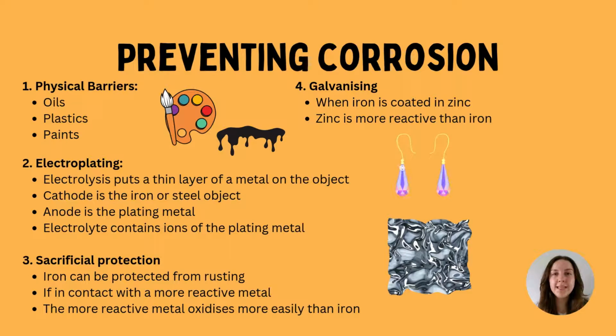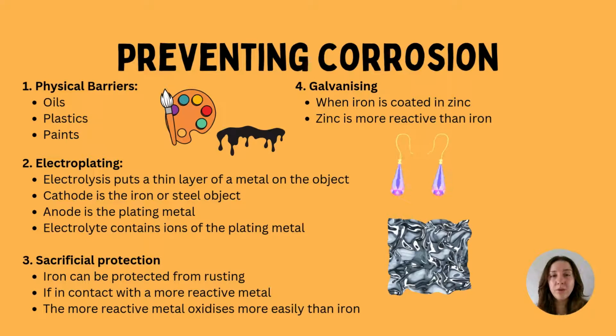Well, one of the ways is to use a physical barrier, so something that will physically prevent oxygen or water from attaching to and reacting with that metal. So physical barriers could be things like oils, plastics, paints, and this literally coats the object and stops that corrosion from starting in the first place. And like I said, that's how we actually stop sodium from reacting with oxygen and oxidizing. We keep those particular group of metals in oil, and that just prevents any oxidization that could occur.